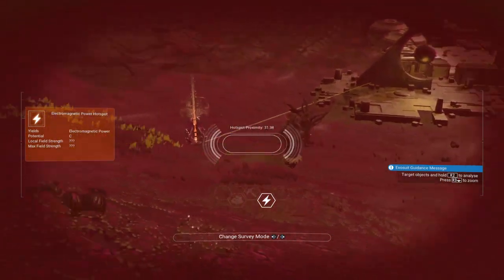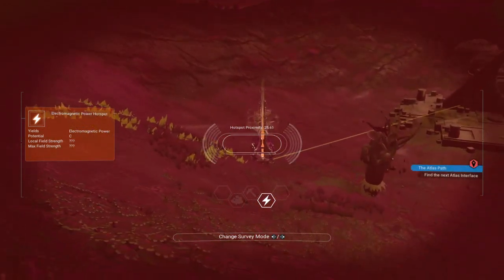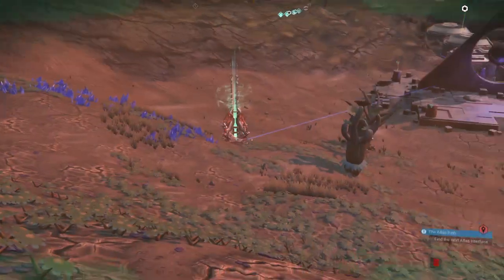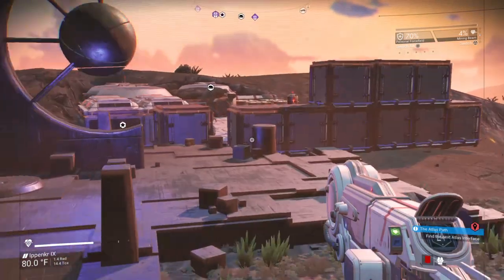I think that's the one we're on, isn't it? Yeah, I think that's the one. I don't think there's another one close by, so it is actually that one. So yeah, we've got different modes that we can switch to, but of course those are kind of upgrades. I actually built it right next to this cool structure, these sort of ancient structures here.